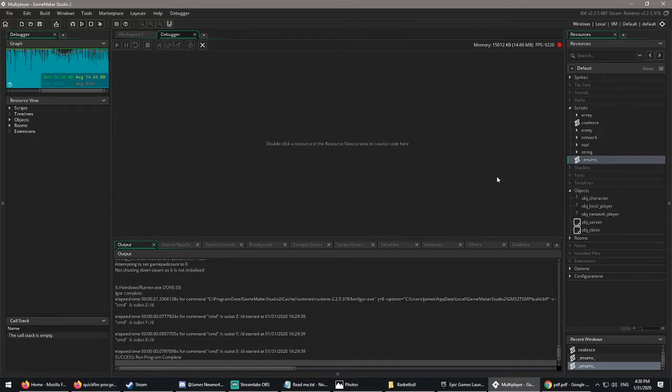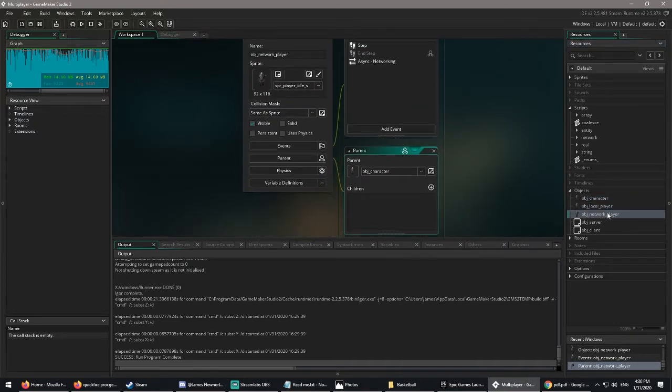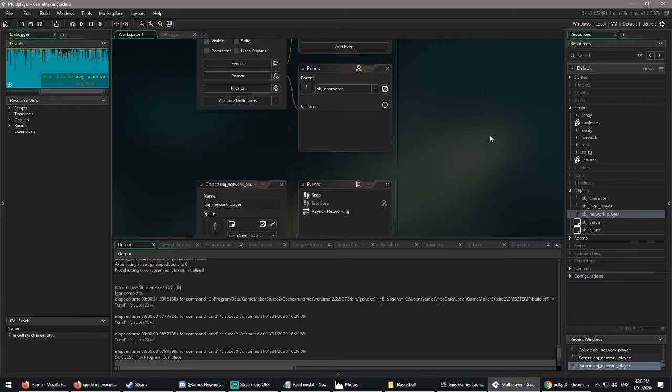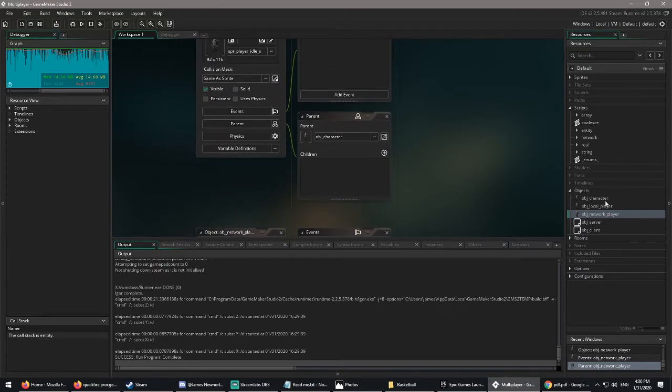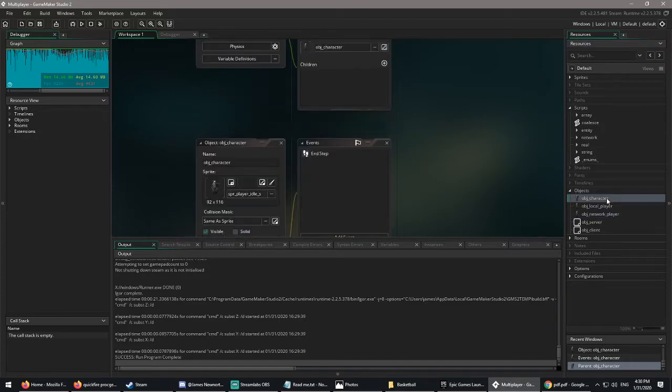And what I usually do is I set up a character object. And then I make a local player and a network player. So I differentiate between, okay, is the player local here or is it on the network? And both of them inherit the stuff from the character.